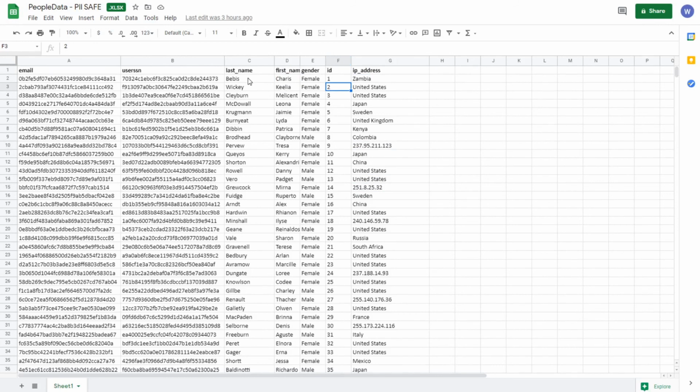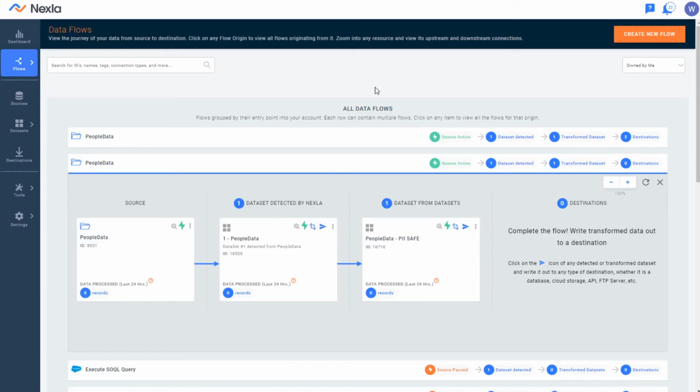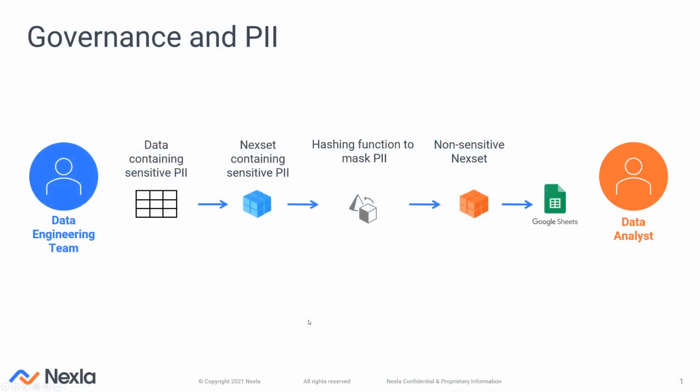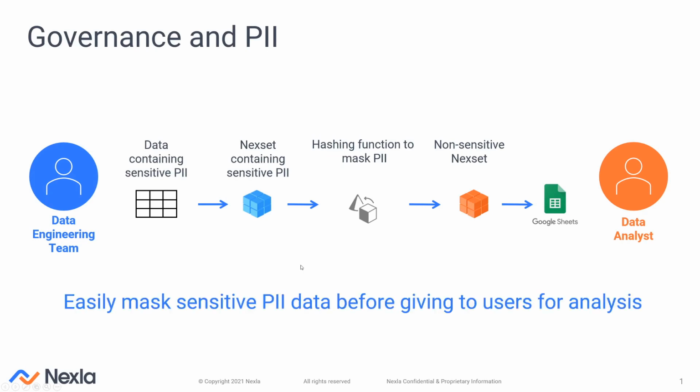As you can see, they can still do what they need, but you're sure that PII is masked and data is governed by looking at the lineage and permissions in Nexla. Making it easy to manage data governance and visualize who has access to what is a critical part of controlling data access and having confidence that PII isn't being shared where it shouldn't. Governance is to make things easier and safer at the same time. It's important for people to be part of this process who know those access rules. Nexla makes that possible with simple, no-code tools for everyone.